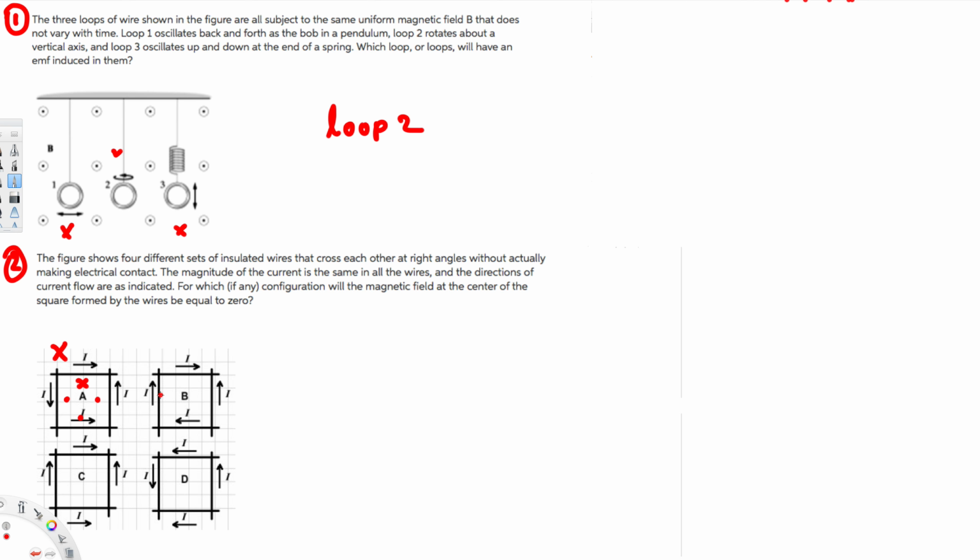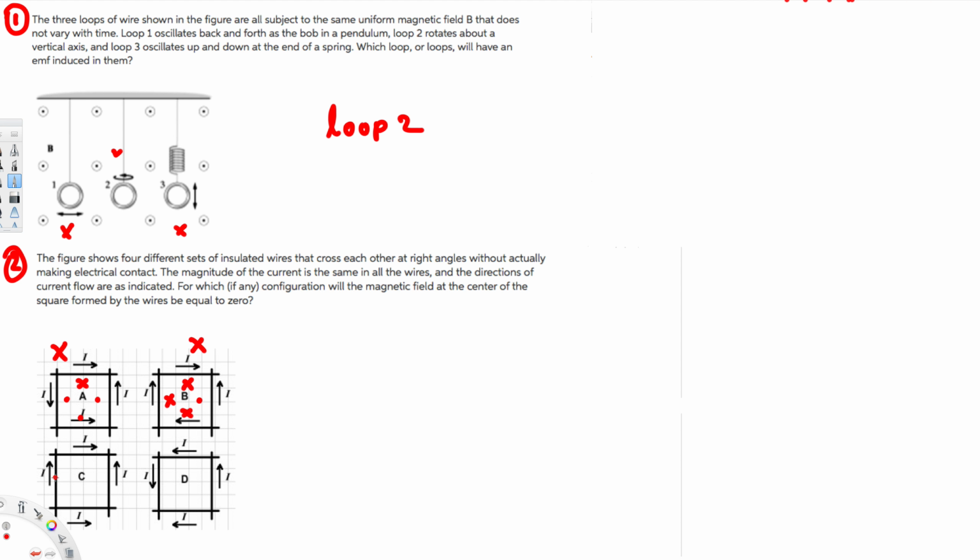Now let's look at this one. If you use your right hand rule, you will notice this one goes inside, and for this one, using the right hand rule, this one comes outside. So this is a possible 0 right here. Now let's look at this one. If you curl your hand, this will go inside, and again if you curl your hand, this one also goes inside. So both are in the same direction, and there's no possible 0.